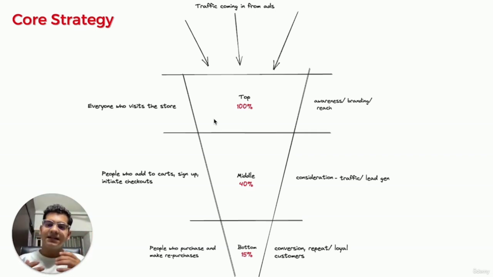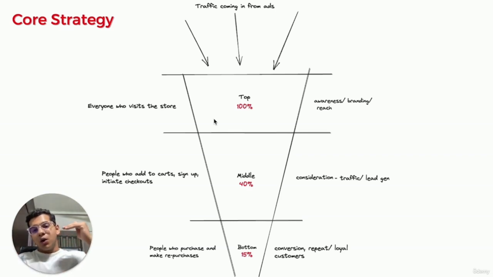The middle of the funnel is the place where add to carts are tracked. This is the place where, if you have a newsletter or a website sign up form, people sign up in this part of the funnel. And this is the place where checkouts are initiated. So that's why I say, imagine there are 100 people entering your store, then as the middle funnel says, only 40 people out of those 100 would be adding to cart, buying, or initiating checkout. Because you are aware that if 100 out of 100 people came to the shop, it doesn't confirm that all 100 are going to buy. It's not and never is this.